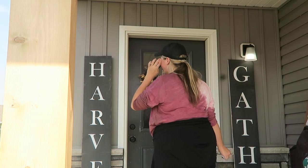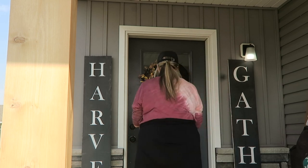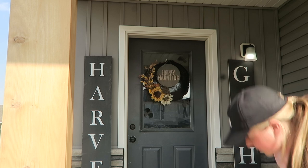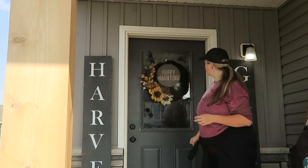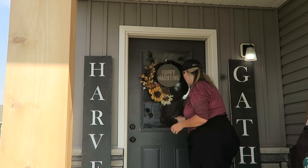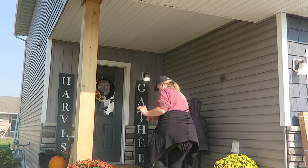I am also using some leftover crows that I used inside the house this year. I just stuck some on the front door, which is completely destroyed. I painted the front door earlier this summer and the paint stuck so well, but my dogs have scratched the heck out of that front panel and I need to retouch it and get some kind of sealant on it so when the dogs jump up on it, it doesn't scrape away as easily.